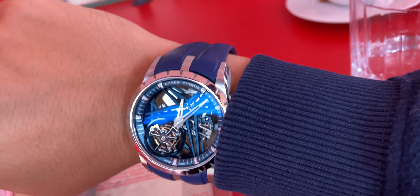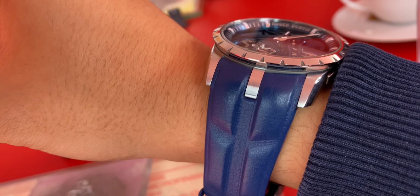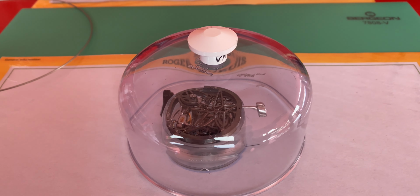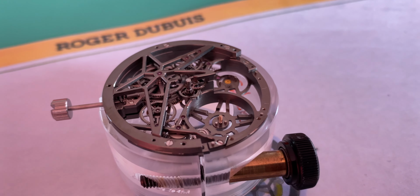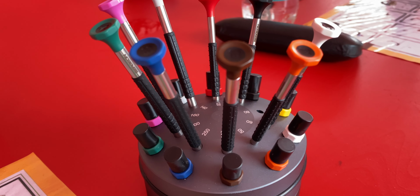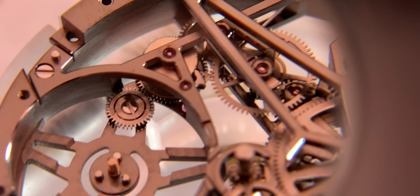It's actually part of the tourbillon, which is a mechanism used to increase the accuracy, and you typically only see it in very high-end watches. And then we actually got to disassemble a movement ourselves. The components themselves are super small, so we have to use a very specific set of screws, which still very easily scratch the surfaces. And if you do even have just the slightest scratch, you end up having to restart that whole polishing process we just talked about.